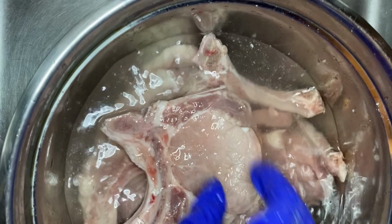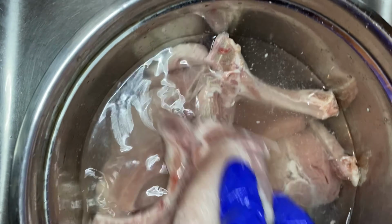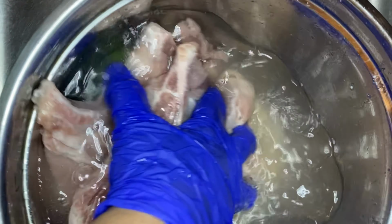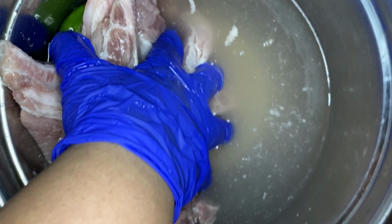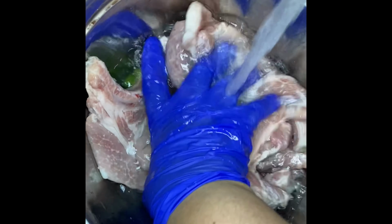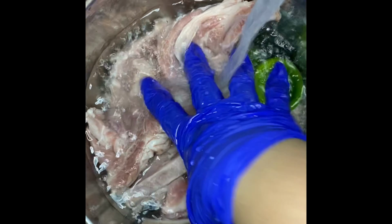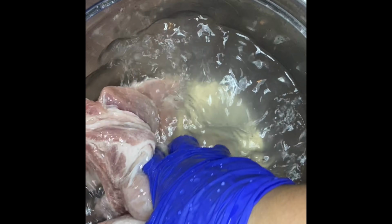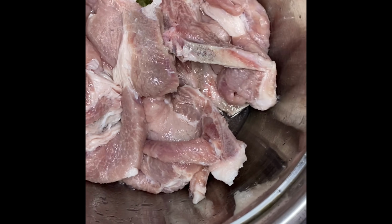After those 3 to 5 minutes, you now have lime clean pork chops. I'm going to rinse it one more time through water just to remove the last bit of murkiness. Throughout the video, you get to see just how clear the water gets, and that's very satisfactory to me. That tells me, okay, my meat is clean, we're ready to start seasoning, we're ready to start prepping for cooking. Now, this is clean pork chops.